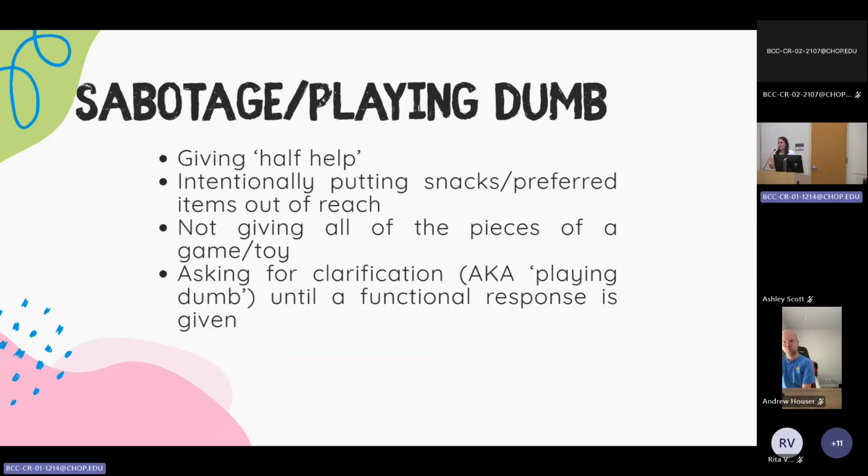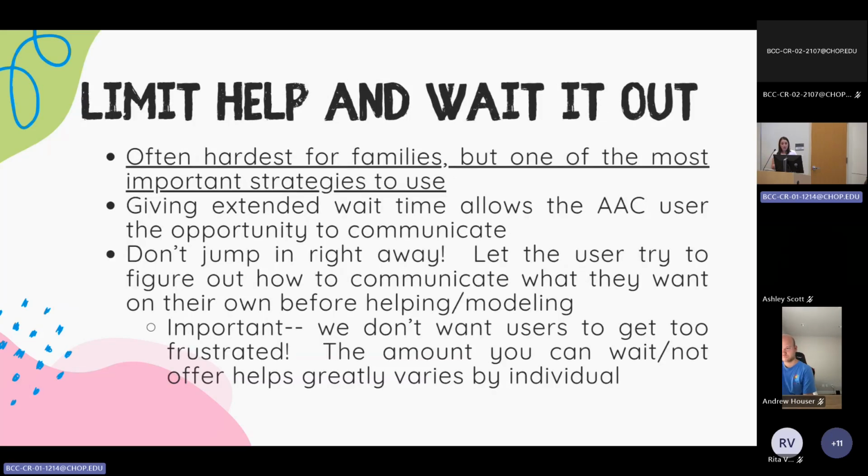And we're doing puzzles and stuff like that. I'm giving you one piece at a time instead of letting you take 17 puzzle pieces and then do what you want with them. So sabotage, playing dumb is a really great way to create those opportunities for communication at home. So this one, I kind of touched on this already, limiting help and waiting it out.